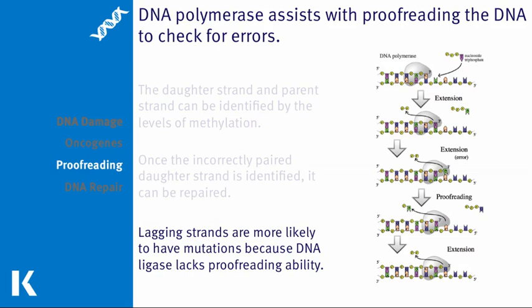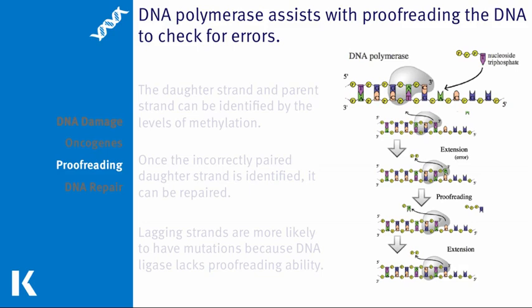On test day, keep in mind that while DNA polymerase can correct errors in the leading strand and in Okazaki fragments, because DNA polymerase is responsible for making those fragments, DNA ligase cannot correct errors when connecting Okazaki fragments together. Because of this, the lagging strand usually has more mistakes.